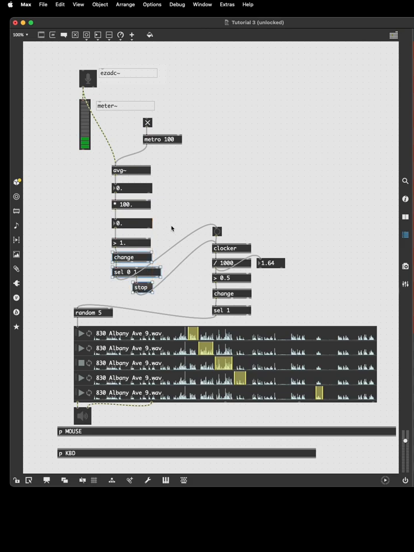So every time my sound drops below the threshold, the clock starts. Every time my sound rises above the threshold, the clock stops. And if the sound drops below the threshold for more than a half a second, it will trigger a sound. Let's see if that works. We'll see if I can speak in a natural way without causing the drop.